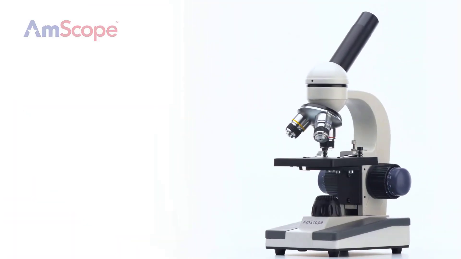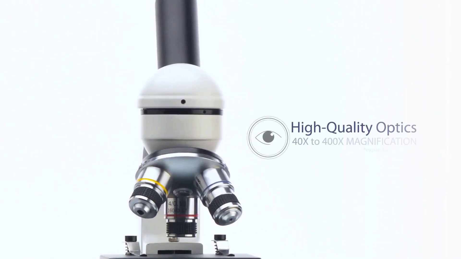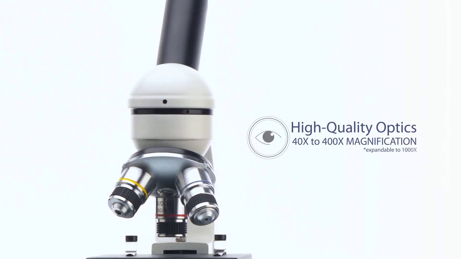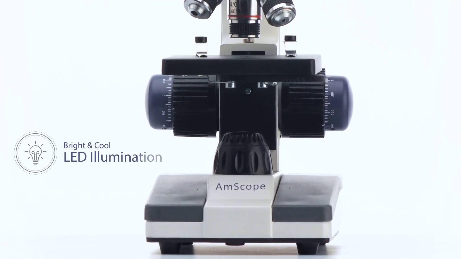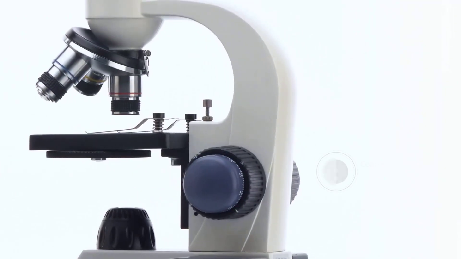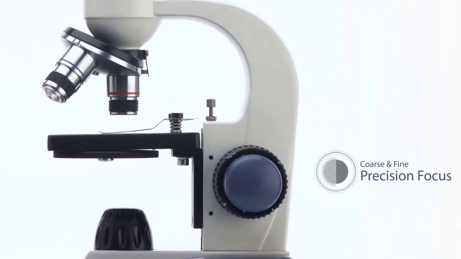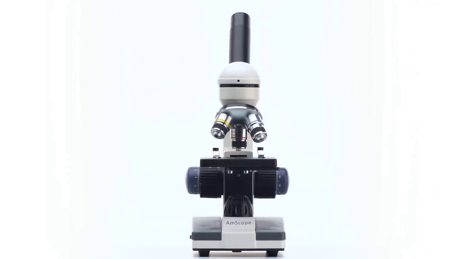Number 2, the Amscope M150 portable LED microscope delivers impressive versatility with its 5 magnification levels ranging from 40x to 1000x, making it perfect for examining specimens from plant cells to microscopic organisms. Its standout portable design allows both battery and plug-in operation, setting it apart from conventional microscopes. The convenient carry-anywhere functionality proves invaluable for field research or young scientists. Built with premium all-metal construction, it maintains stability during use and withstands frequent handling.